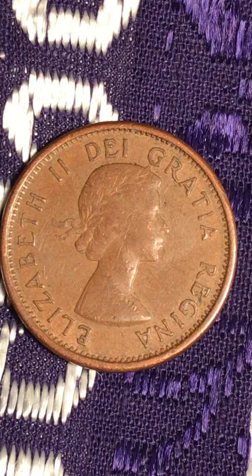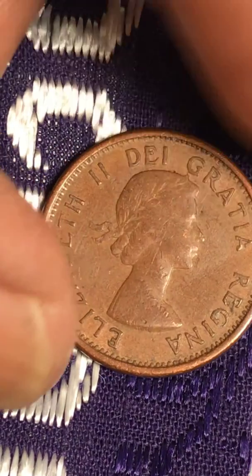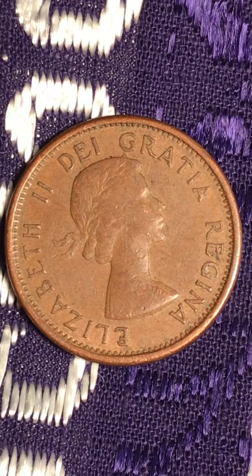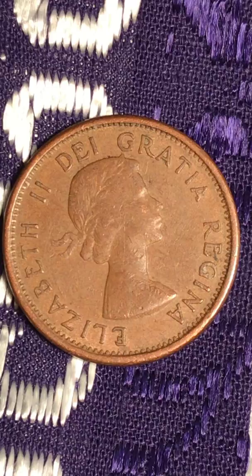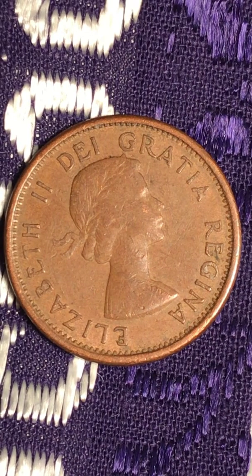I was looking through my collection and I found another one. Didn't I just get all the 1961s out before? So this one fell out too, and I said okay, I'll put it on. As you can see, this is a ponytail — she had her hair tied up. So I just thought I'd put it on; it's no big deal.